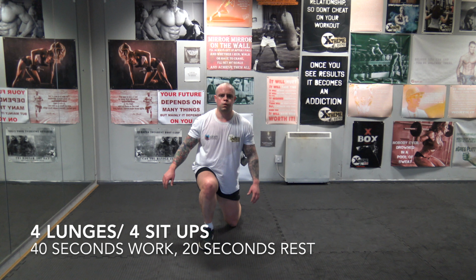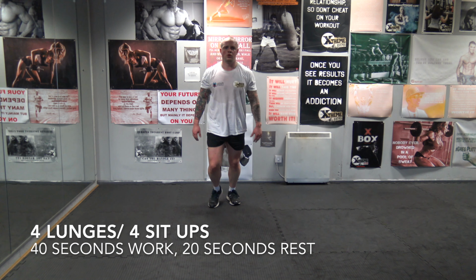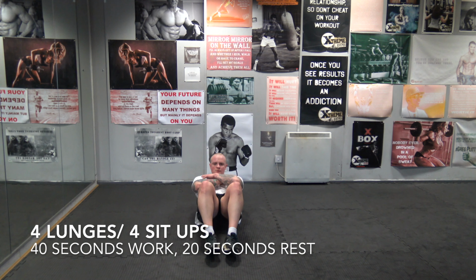Going into our third exercise, again, we're putting 2 exercises together. So we're gonna be doing lunges and sit-ups. So 4 lunges, 4 sit-ups, and keep repeating that for the 40 seconds, then 20 seconds rest.